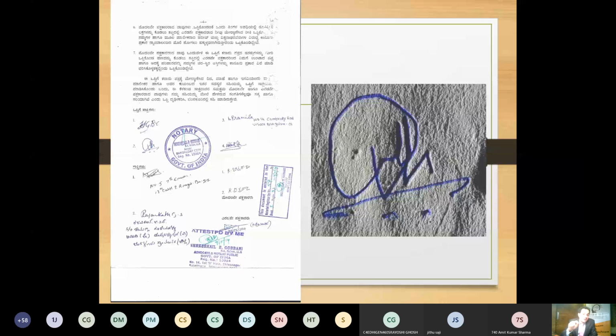But these things are not found unless you start looking at it. When I say looking at it, it is not just prima facie looking at the document. As a structure, as a protocol, every document needs to be examined under different magnifications and also with different lighting conditions. That's very, very important, because unless and until you do that, you will not know the fact of the given case. Handwriting examination or signature examination is not just a matter of magnifier examination.